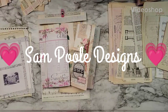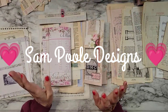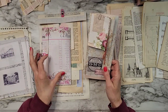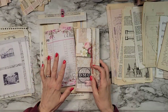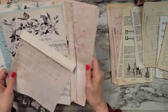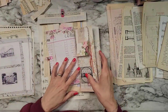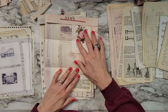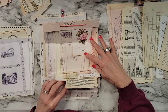Good morning, y'all! This is Leslie at 507 Willhouse Journals. I am super tickled that you're here. This is my design team project day for Sam Pool Designs, so I thought we'd just do a little crafting. I thought what better way to showcase all of Sam's gorgeous digitals — I have them everywhere, all over my desk. This little folio would be a wonderful way to showcase her digitals, and that's primarily what is in here.